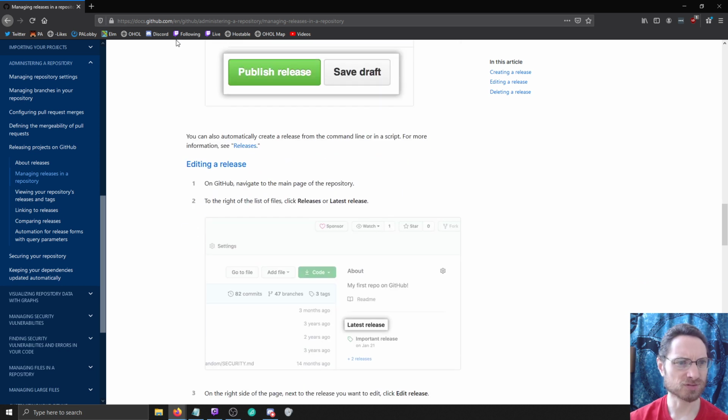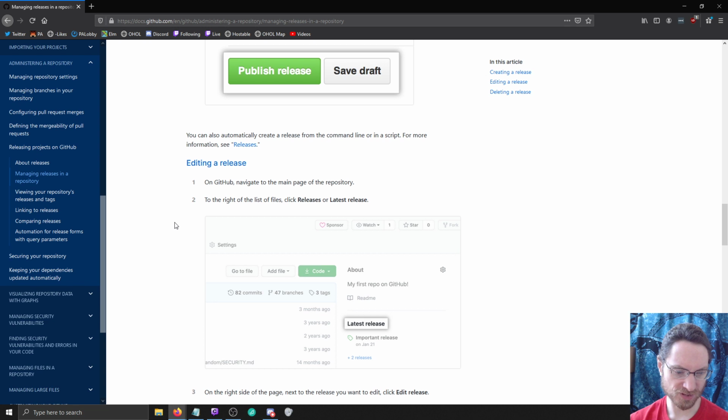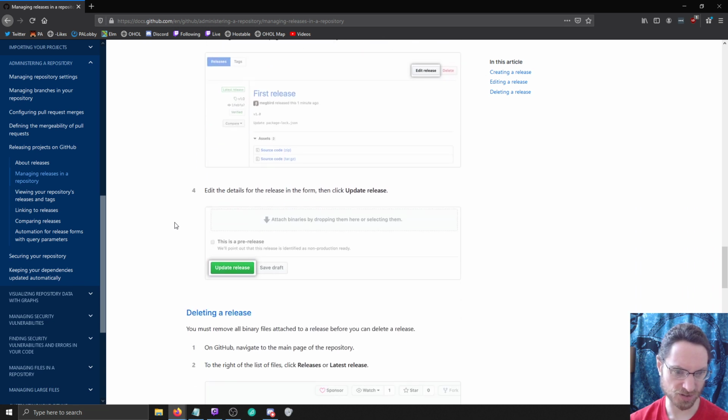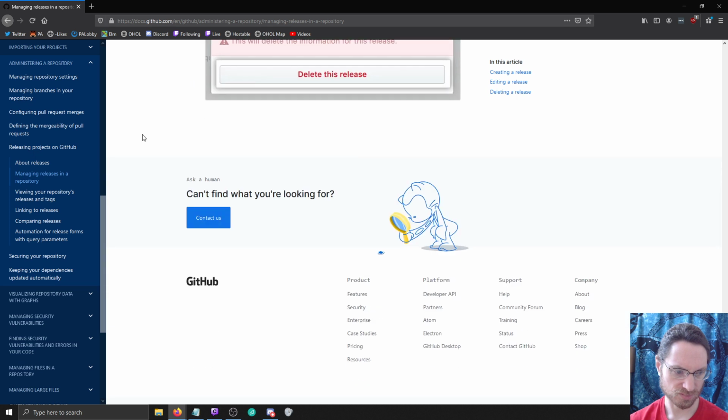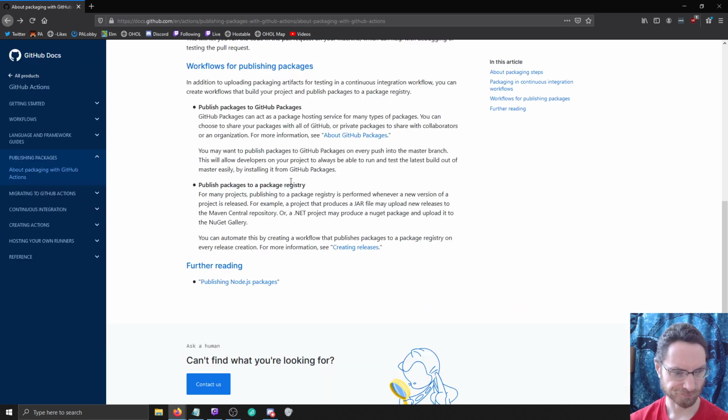Wait, no, is this administering repository? No, this isn't actions. Or is this a release of an action? Creating a workflow that publishes package to a package repository and every release creation.